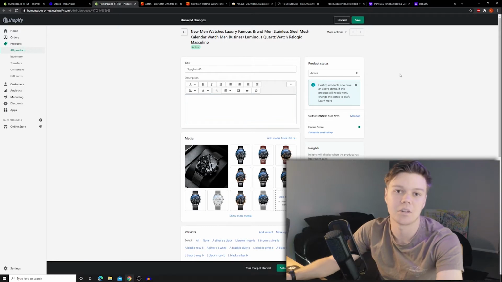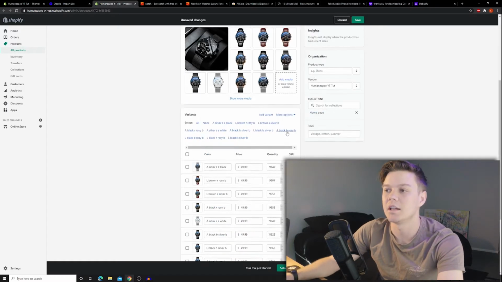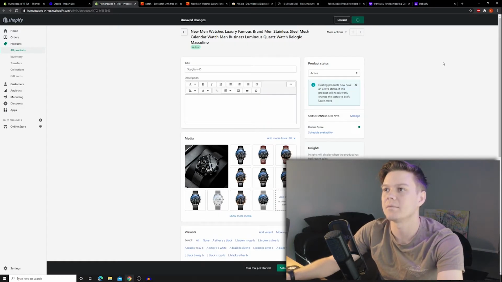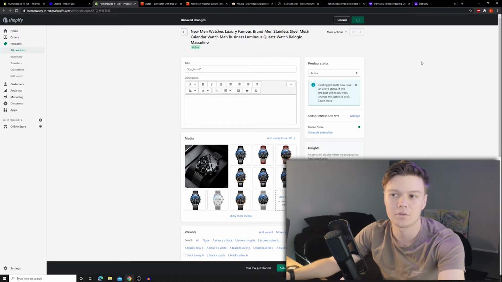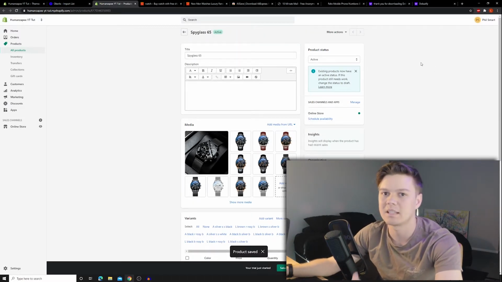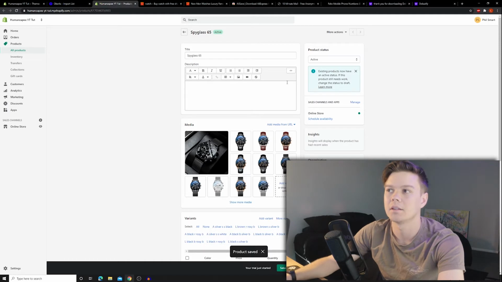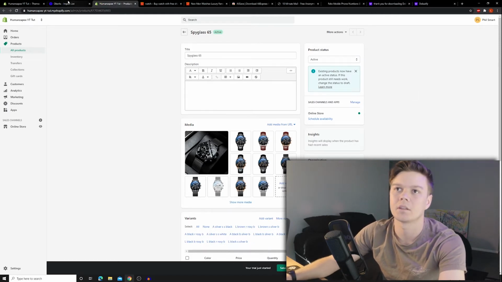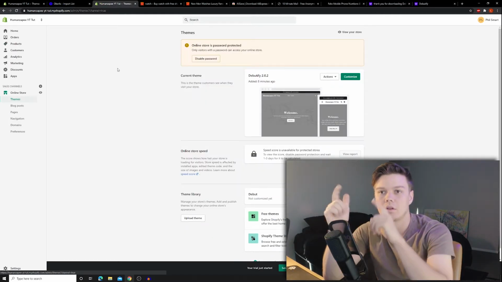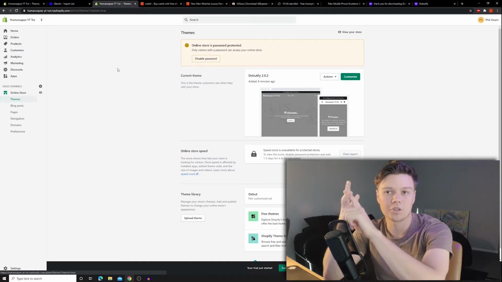This is where you add a description of your product, but you don't really need to do that right now. What we can do is hit save. What I like to do is build out the front of the store and then work out all the products. That way I can get a vibe for the page. So I've got my store, I've got my Oberlo, I've got my watch imported.